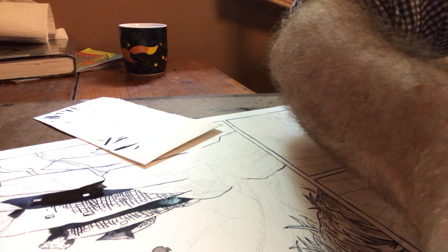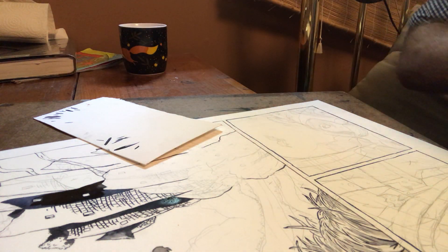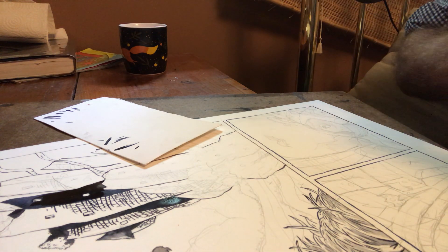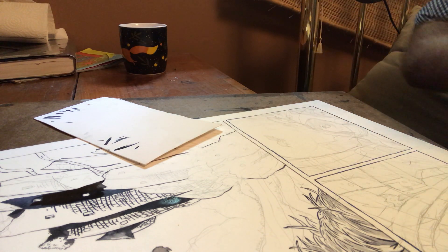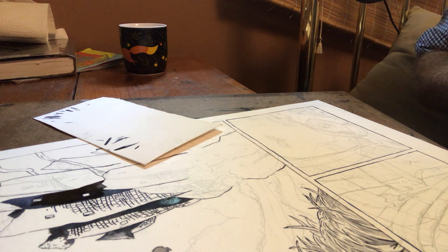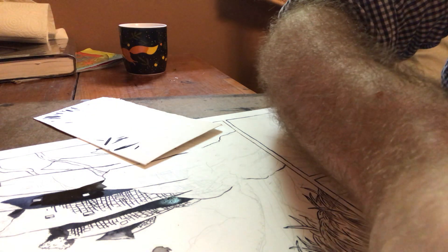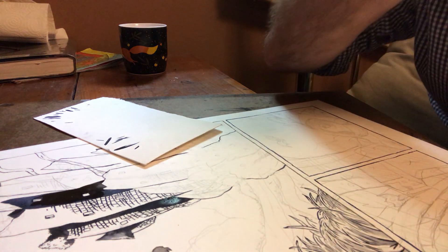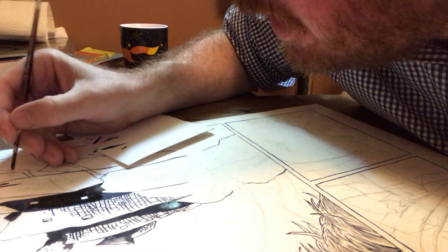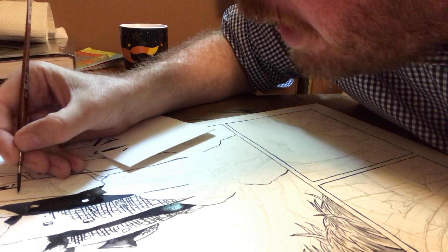I'm experimenting with different approaches, and there's also just a matter of time to produce things. If I do everything really detailed it's just going to take me forever to do books. If I can develop a style that people find equally attractive to my really detailed work, then there's really no motivation to do these really detailed books that only so many people are reading. The more books you have out, the more readers you have — because every book is an advertisement for your other books.